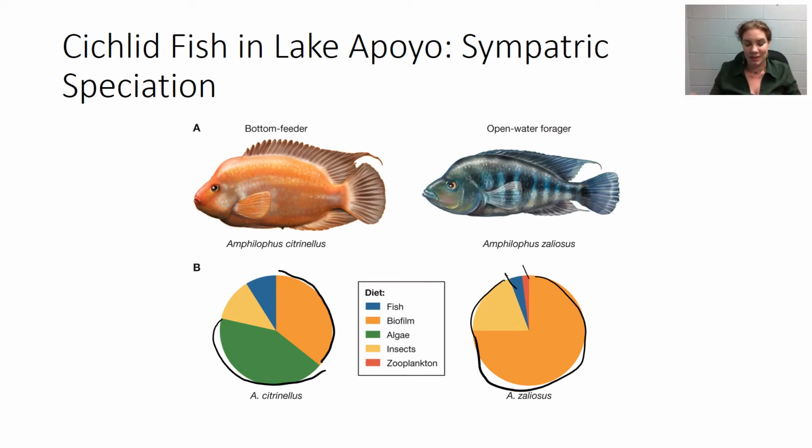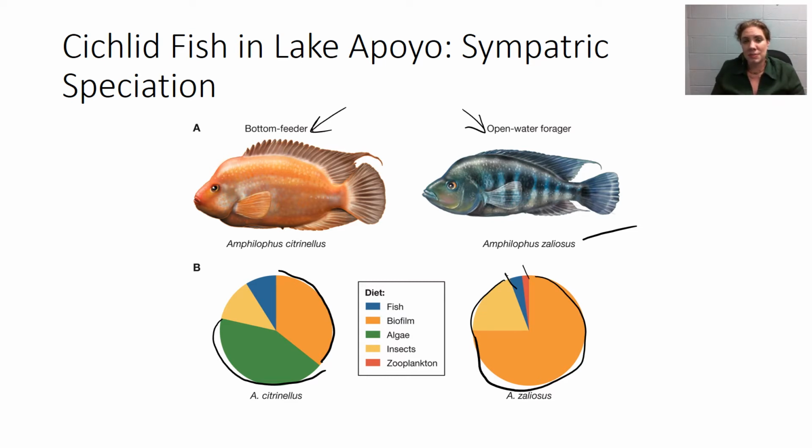What's kind of interesting about this, though, is that the algae primarily has to grow near the surface of the lake where the sun penetrates, so I can't help but wonder if the labeling on these is actually backwards. So one of these groups is better adapted for surface conditions, the other is better adapted for conditions in the depths where, frankly, the zaliosus would actually be better hidden and better camouflaged. They eat very different diets, and they don't interbreed with each other. They occasionally encounter each other, they're just not attracted to each other.